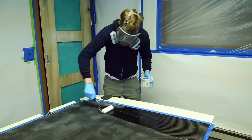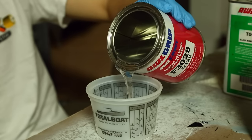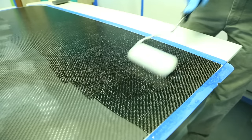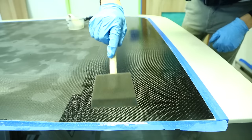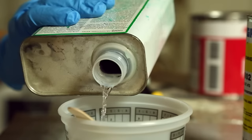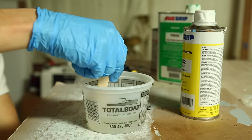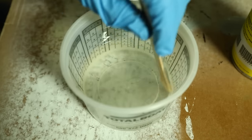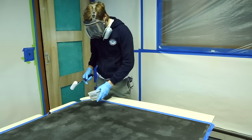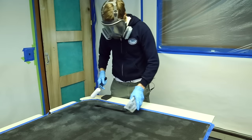We are now ready to clear coat the underside of the carbon panels. We're using a clear coat AllGrip product which is mixed two parts AllGrip to one part converter. We're going to roll and tip the clear coat onto the carbon panels, reducing the mixture with a 25% ratio before applying. Once all the product is added to the pot, we want to slowly mix the clear coat so that we don't stir up any bubbles, then wait about five minutes to let everything settle.